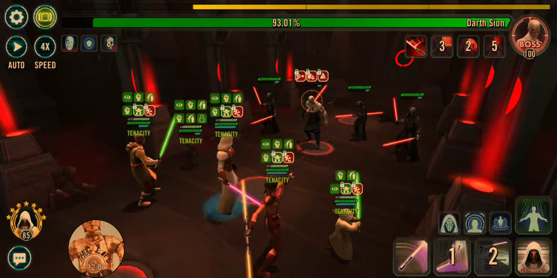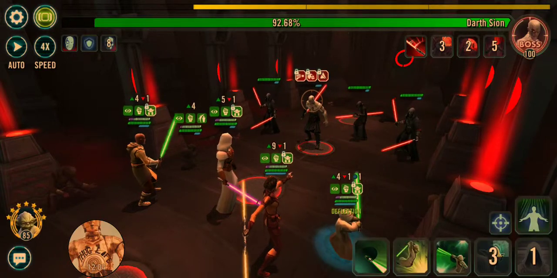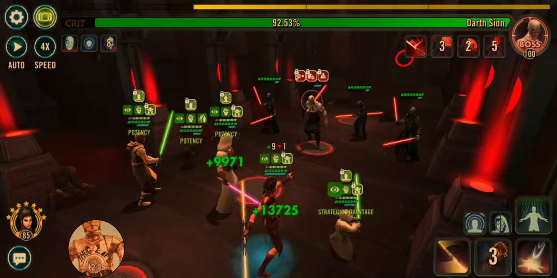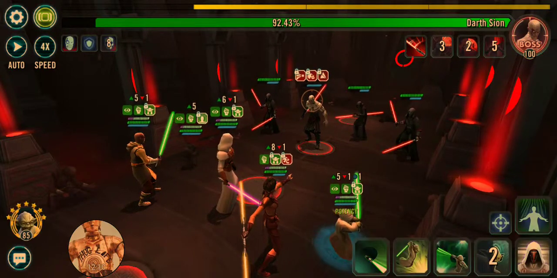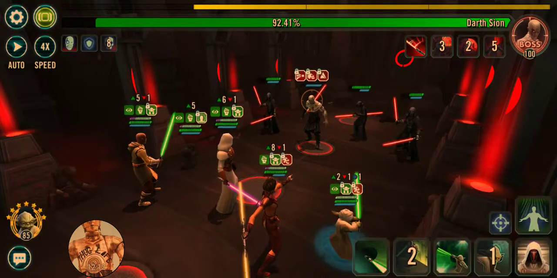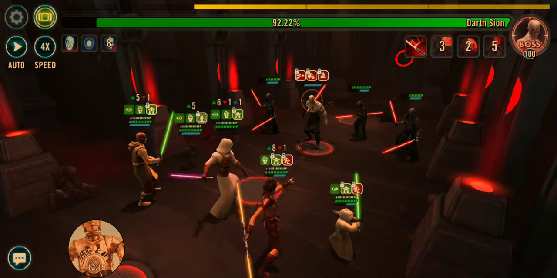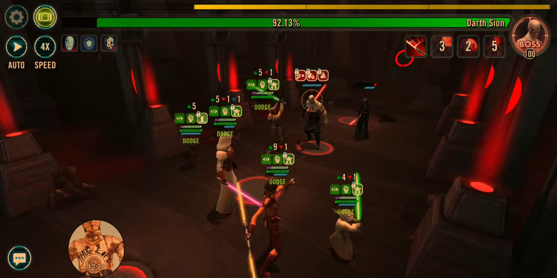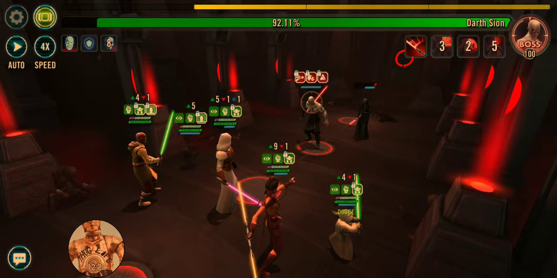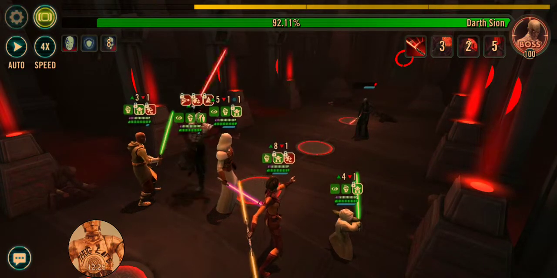Spread some buffs. Back to Yoda. Basic attack. Keep on swinging away. Splash. Back to Jedi Revan. Back to Yoda. Spread some buffs. There we go. Keep on working it. Spread some foresight.